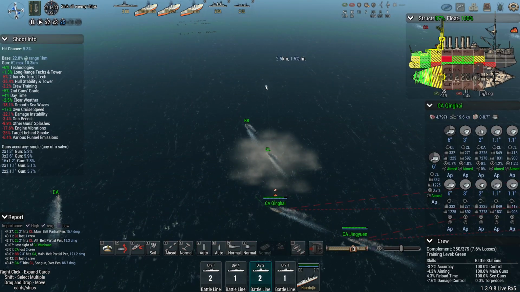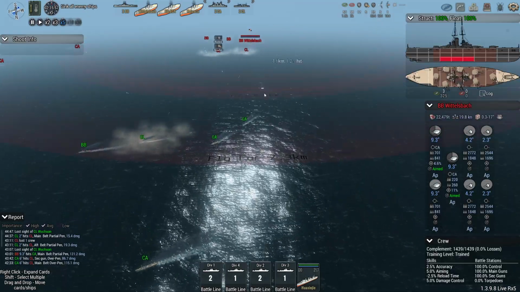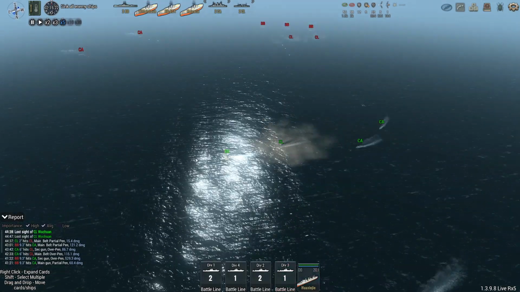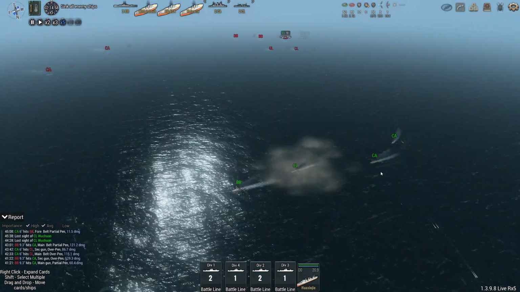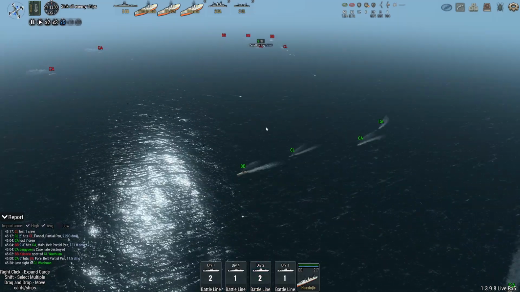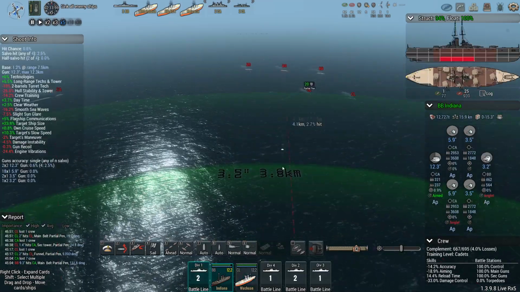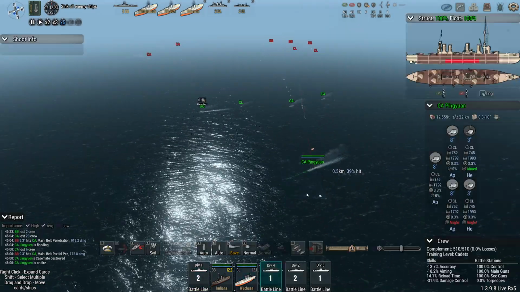Let's increase the distance between us and that battleship, though. For what, 15 kilometers? Nah, if only. Well, to my destroyer it's almost 15. Shows I really need to open the distance more. 6 kilometers is too close. It is too close, my friends. Indiana, you're not hitting your smaller target, so let's switch to a big target with you.